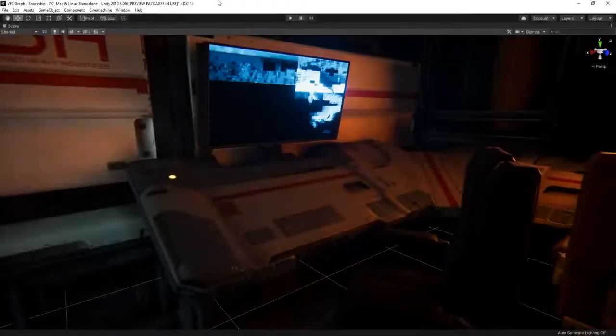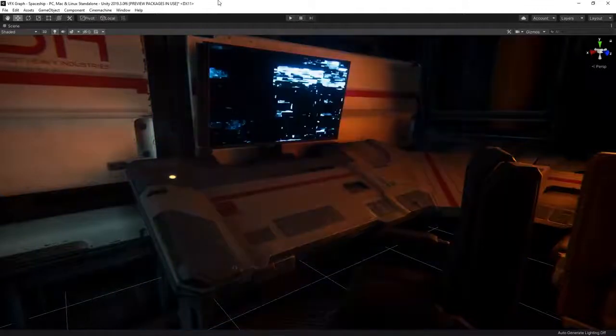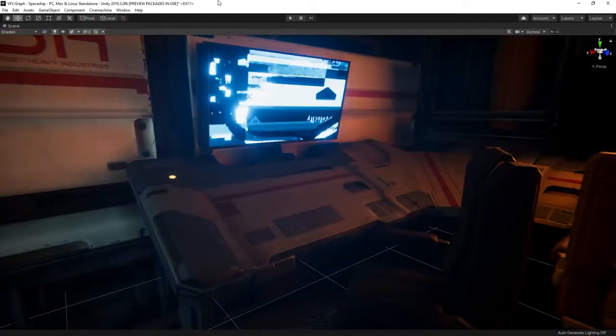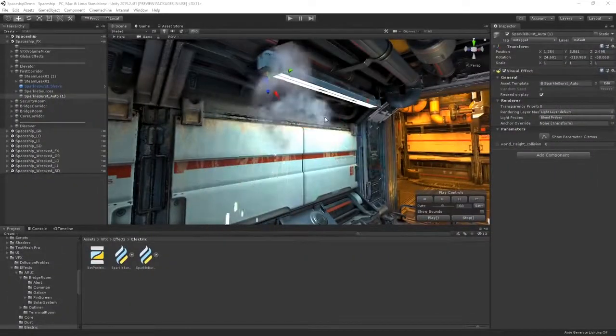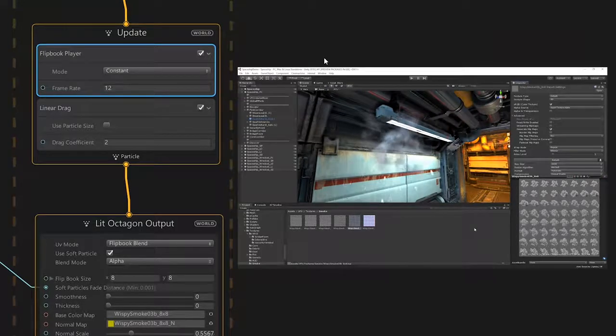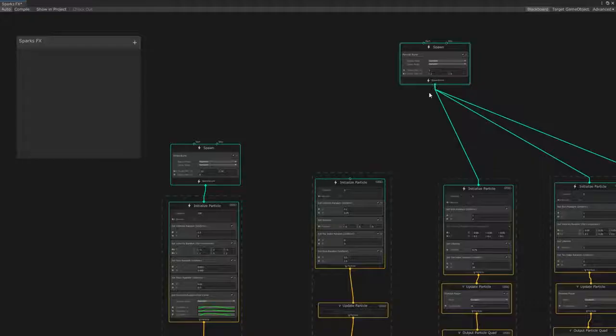In this video, we're taking a closer look at Visual Effect Graph in Unity 2019.3 and exploring fundamental ideas and concepts to help you get started designing visual effects in Unity. In some of our previous videos, we've introduced Visual Effect Graph and explored manipulating textures to create cool-looking effects. In this video, we're going to look at how we can combine multiple techniques to create a great-looking multi-layered effect.